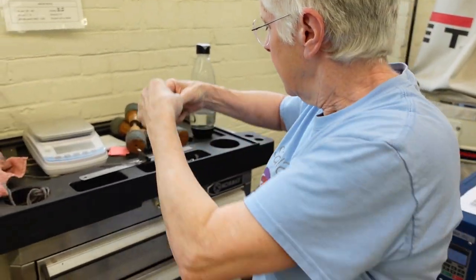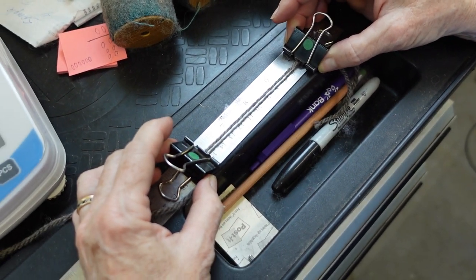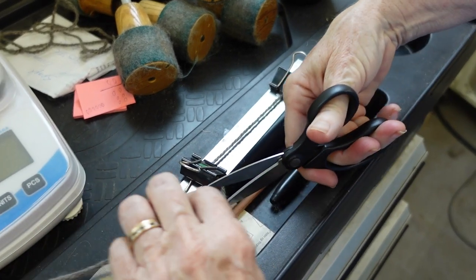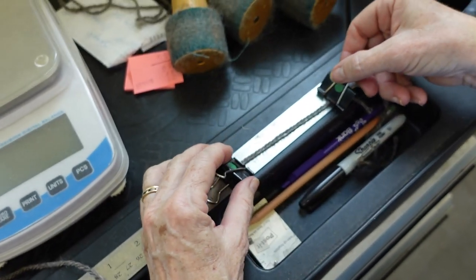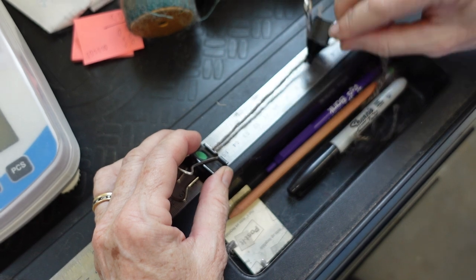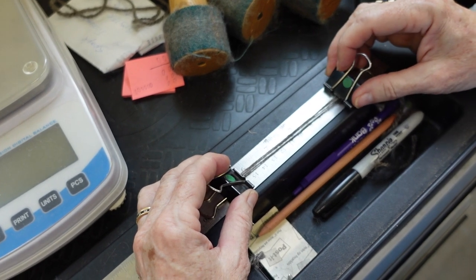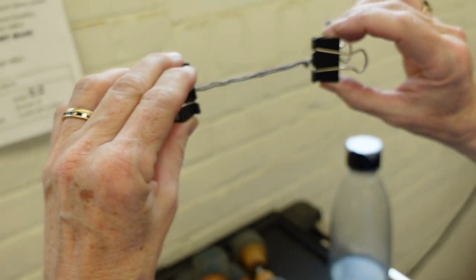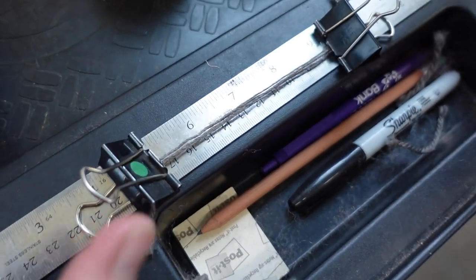And the way you do that is I've measured out 4 inches, and the green dots are on top. Now I'm going to cut it free, and we're going to count. We're basically going to untwist it. So here we go. 1, 2, 3, 4, 5, 6, 7, 7.5, 8, 8.5. I'd say 8.5. I'm gonna take it up and look at it against the wall to see if that's right. 8.5, okay. So I'm gonna take that 8.5 and divide it by 4.